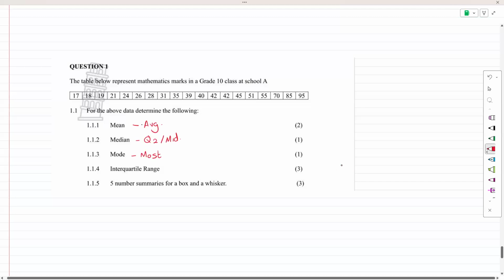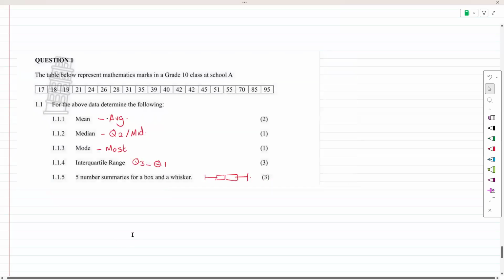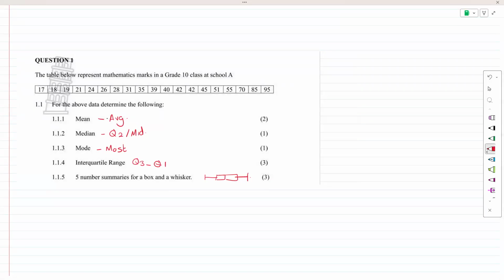Interquartile range is just quartile 3 minus quartile 1. And a 5-number summary is for the box and whisker. Okay, so the box and whisker is a diagram that looks like that. I'll teach a little bit differently from the teaching videos for this exam papers, but you guys can go and watch the formulas, right? Step 1 for most of these questions is to make sure all of these numbers are in order. And if they are in order, we're good. If they're not, please rearrange them because it's impossible to do interquartile range.